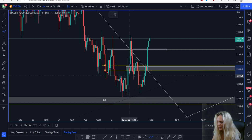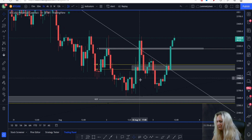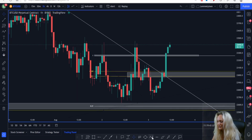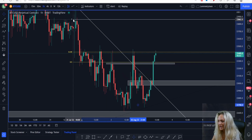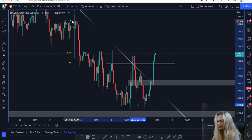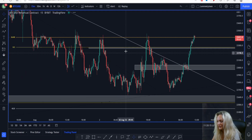So this candlestick was the one that activated my Fibonacci levels where I wanted the market to pull back down. We saw the market giving us this candlestick, the inverted or hanging man, and I told you that most of the time the market fills that wick. We didn't have the power to do that. The market just spiked through the upside, and this was one of the things that I learned, that it's so important to use higher time frame Fibonacci most of the time. So what I did was drag it back up to 23,842, and I saw that the market came exactly and retested the 23,410 Fibonacci level and 23,277, and then the market went down. So this could actually have been a really great sell position.